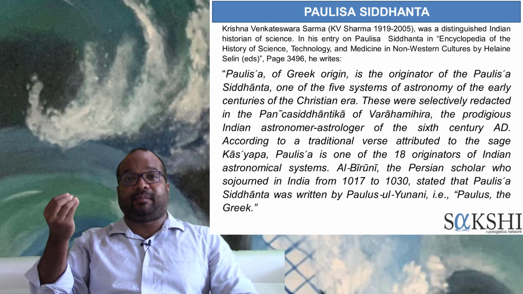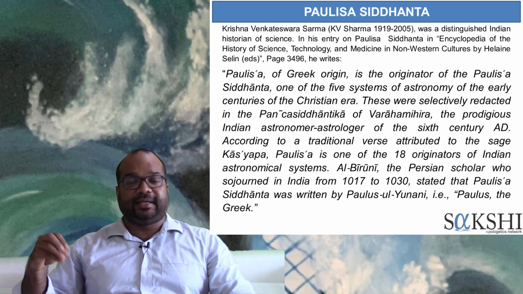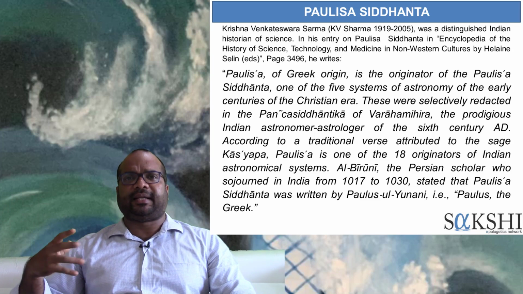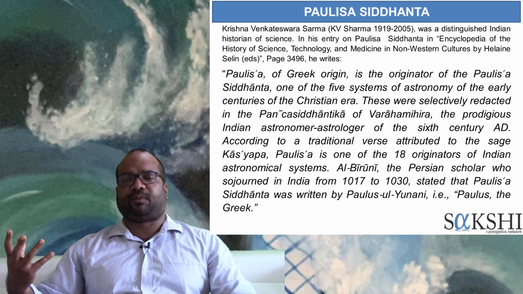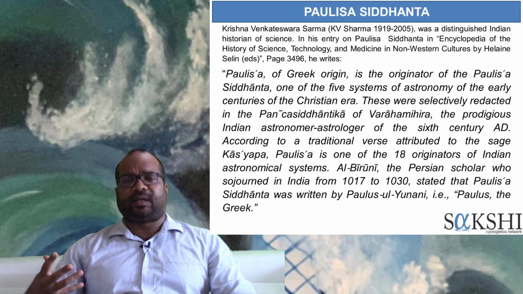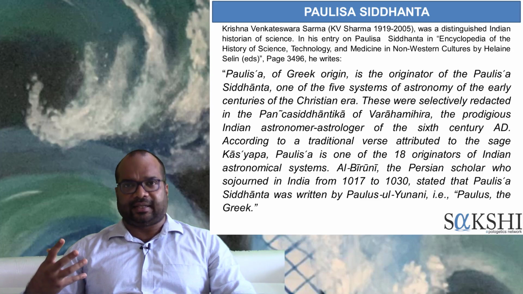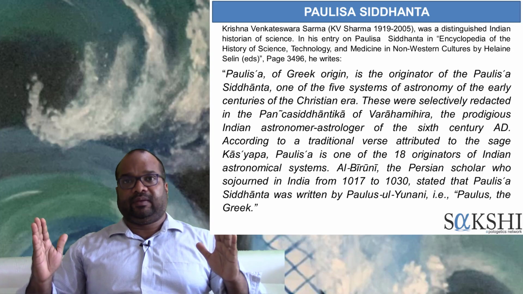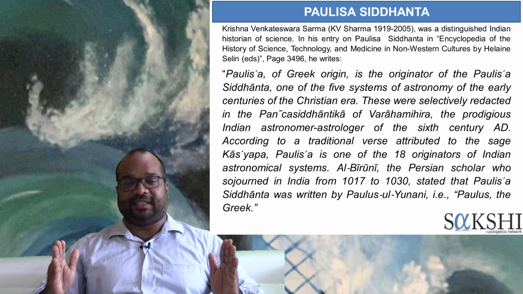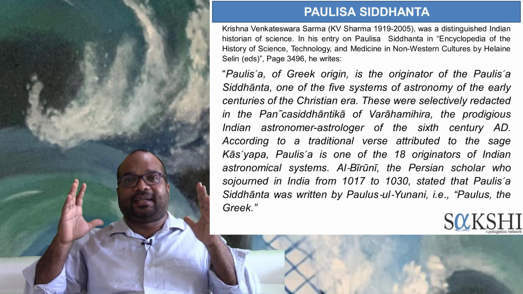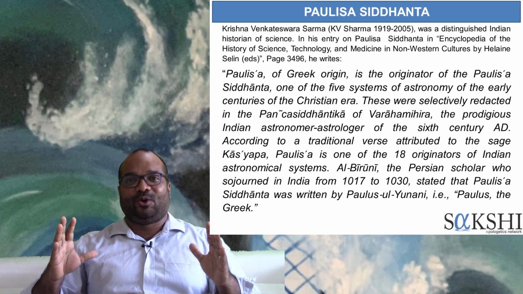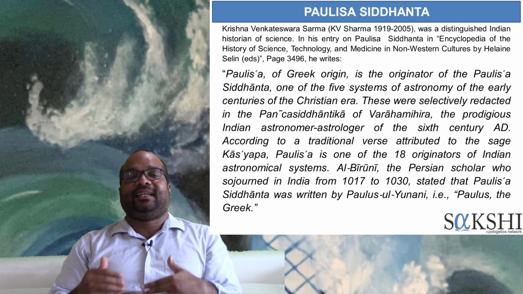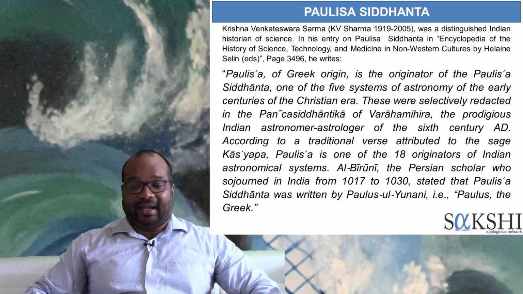Al-Biruni, the Islamic historian who came to India, was one of them who said this is from Paul of Alexandria. Even Sarvapalli Radhakrishnan and others believed that this is from Paul of Alexandria. The later scholars like David Pingree had challenged it, but all of them indisputably agree that this is of Greek origin. So according to the Indian astrologer himself, one of the canonical texts of Indian astrology is of Greek origin. And K.V.